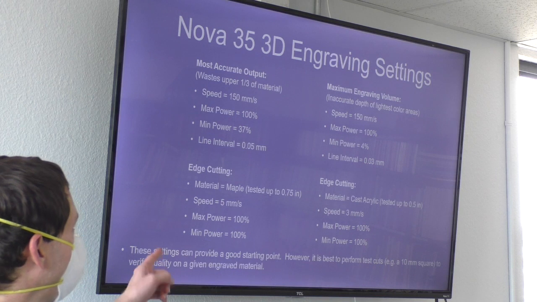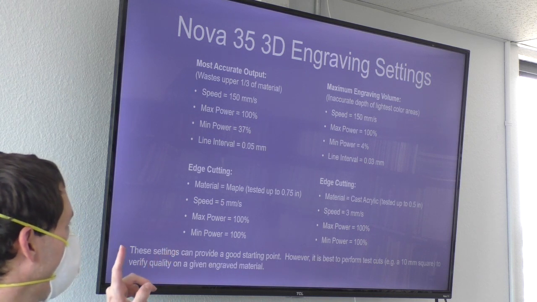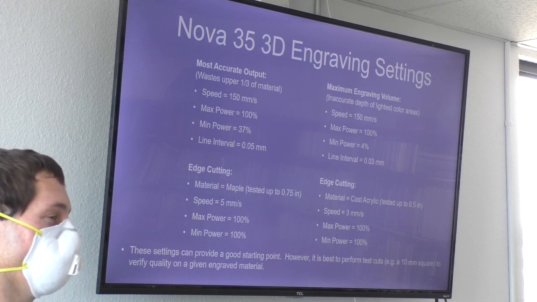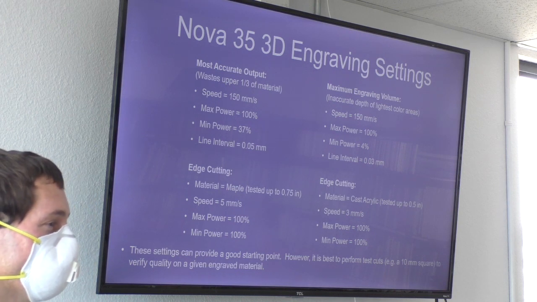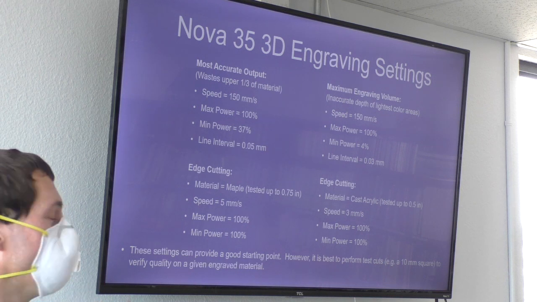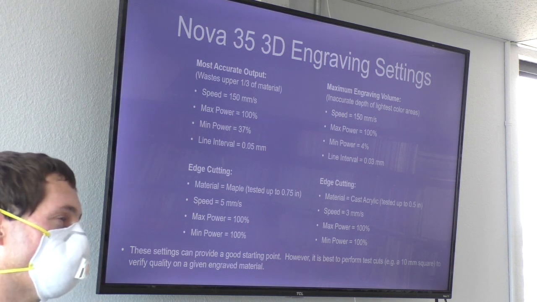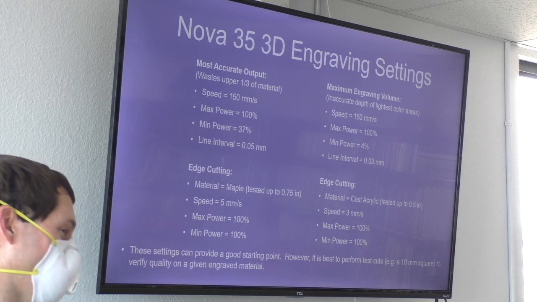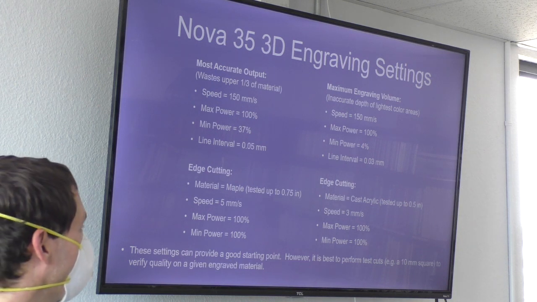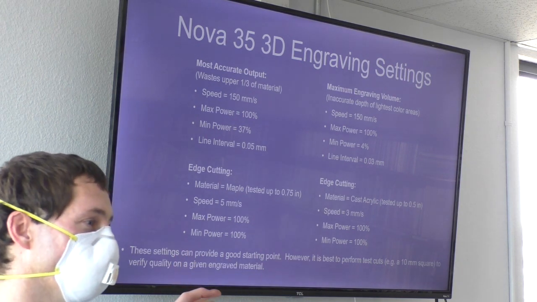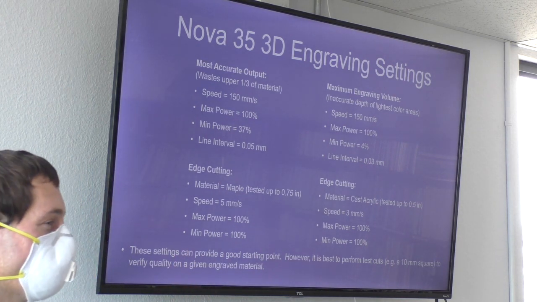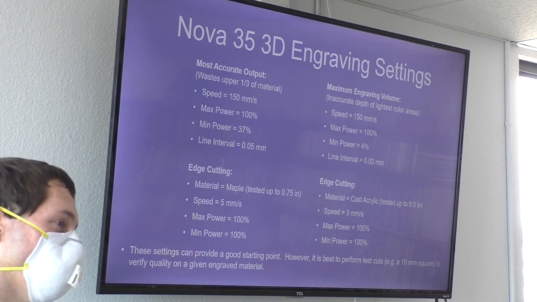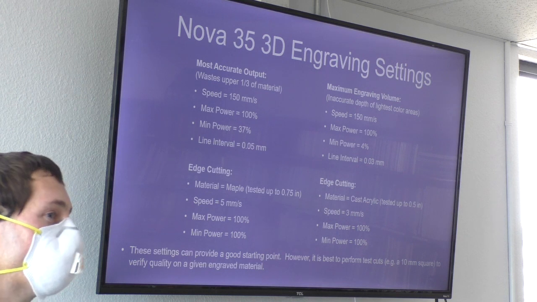Yeah, the one thing I'll say about the cutting of the edges, the 3 millimeters a second is very slow and potentially dangerous. You want to watch that like a hawk to make sure it's not going to catch on fire. And when you do your test cuts, find the speed that's as fast as possible to limit that problem and still cuts through. See, for instance, if you were doing 1/4 inch acrylic instead of 1/2 inch, you would not want to use 3 millimeters a second. It will cut through it, but it's way too slow. Maybe get more flare from the bottom because of that. So you want to increase the speed in that case.